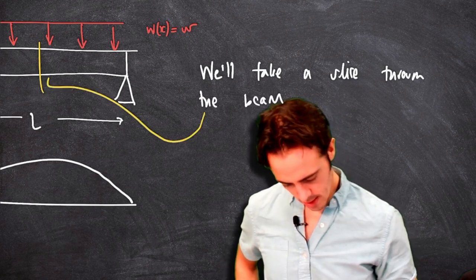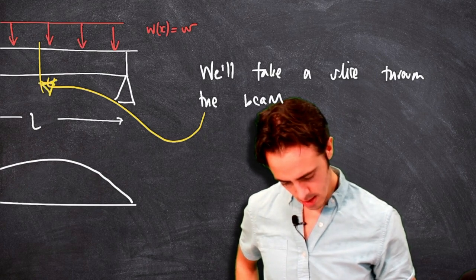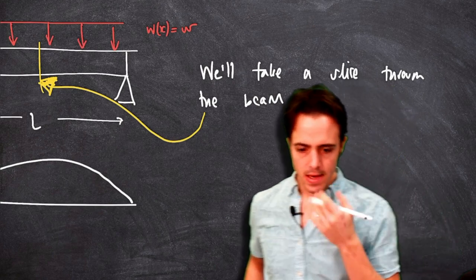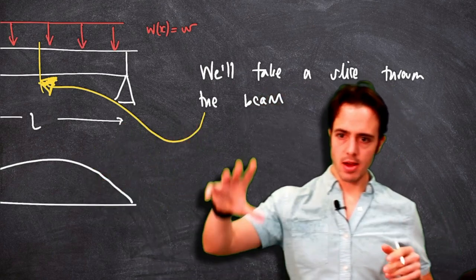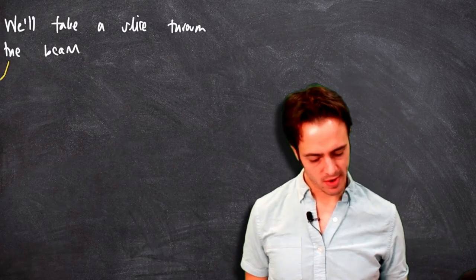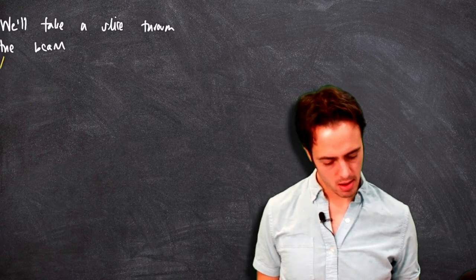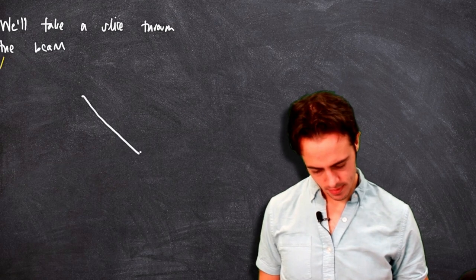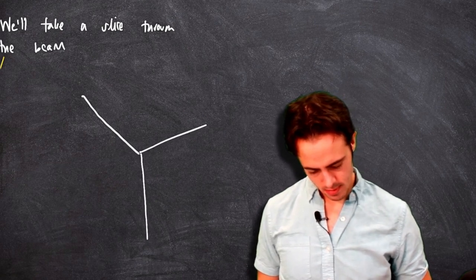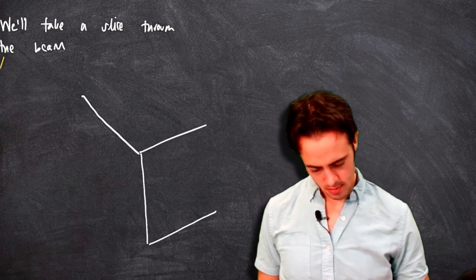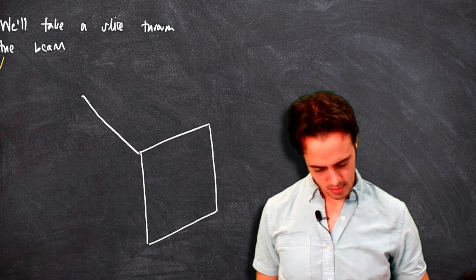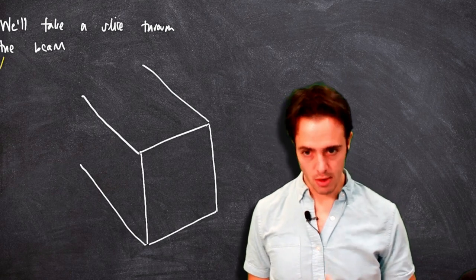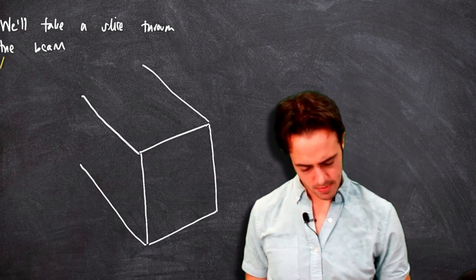Our slice is up here with that wonderful arrowhead that I just drew. Okay, so we're going to have a look at this section. We're going to take a cut through, and we're going to remember that we've actually got a 3D beam here. We're going to say we've got a three-dimensional beam. So I've now cut this. This is now looking at my slice through the beam.